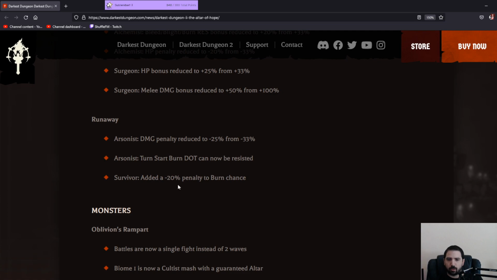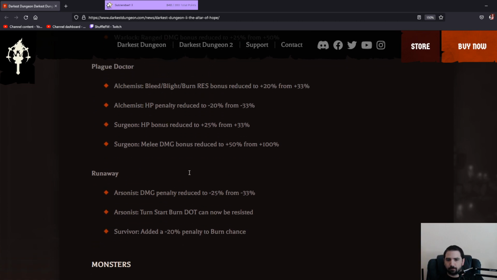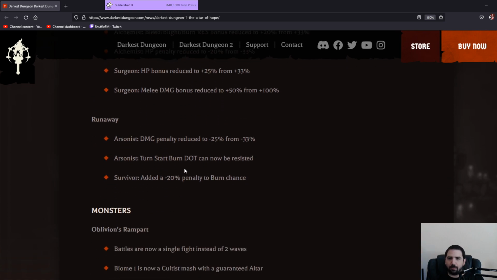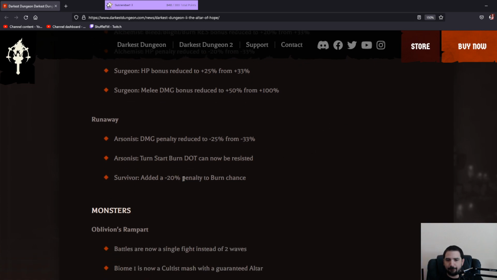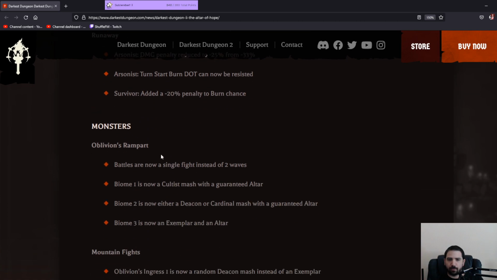Survivor, minus 20% penalty to burn chance has been added. Survivor actually might be unplayable because Runaway does not have enough damage and the rest of her skills to make up for that. Whereas Arsonist can kind of make up for the damage, especially now. But for this here, all you get now for damage options are Ransack, your utility skills, and then Controlled Burn, because I believe it does not use Runaway's burn chance. So those are your only choices now.